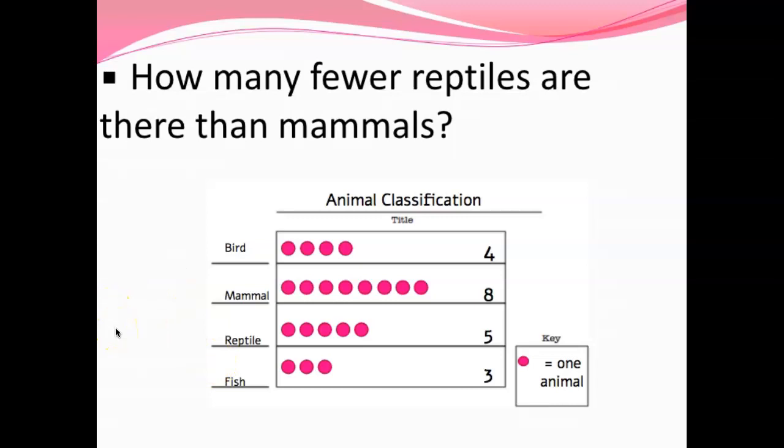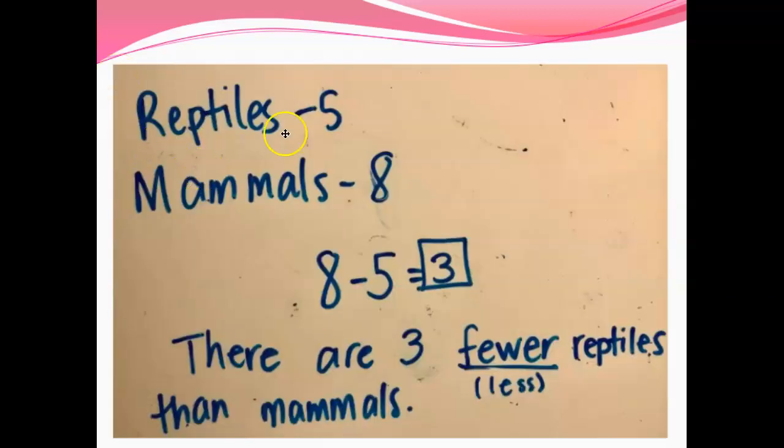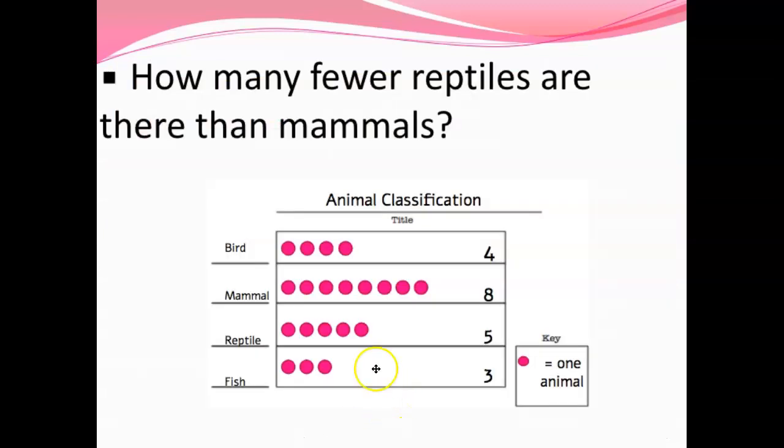So I want you to pause right now and try and solve how many fewer reptiles are there than mammals. Go ahead. There were 5 reptiles and 8 mammals, so I did a subtraction problem to figure out how many fewer reptiles. When we're subtracting, we always put our larger number to start with, because we can't subtract 8 from 5. 8 minus 5 gave us 3, so our sentence is, there are 3 fewer reptiles than mammals. If you got that right, excellent job, kiss your brains. If you're struggling, maybe go back to the chart just to look at how we picked where we got those numbers from and how we chose to solve.